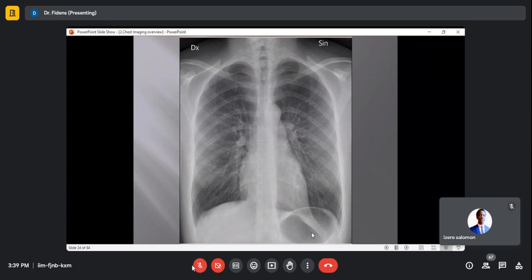So my question is this: why is the diaphragm on the left at the same level as the right side? Tell me the reason, because this is not normal. If you are not able to answer the question, it means you didn't understand my 9 characteristics. Or my 11 or 12, by the way.